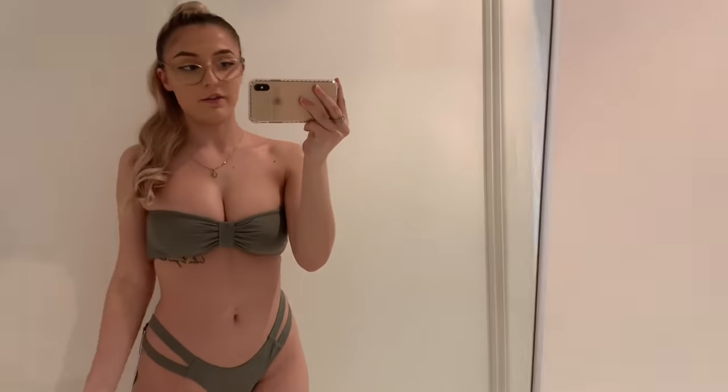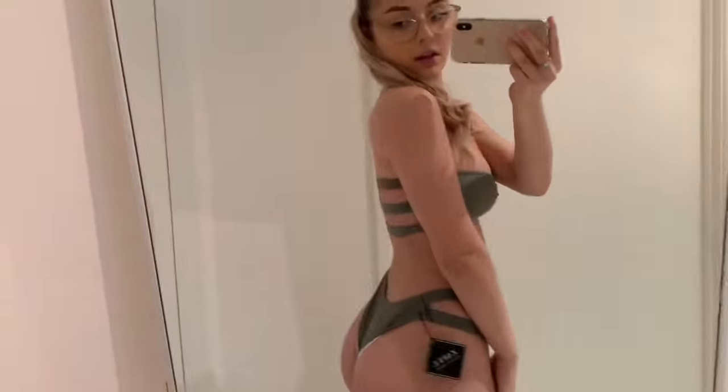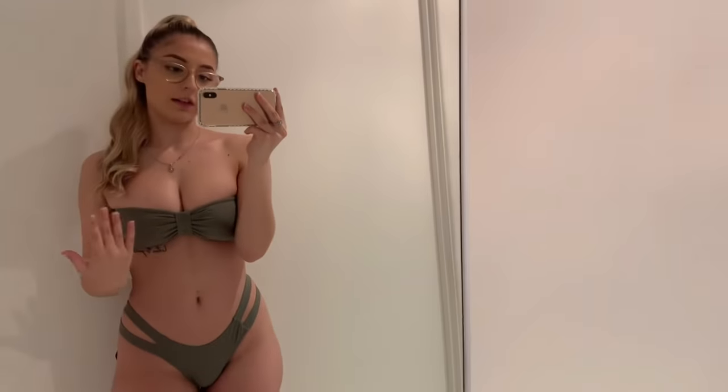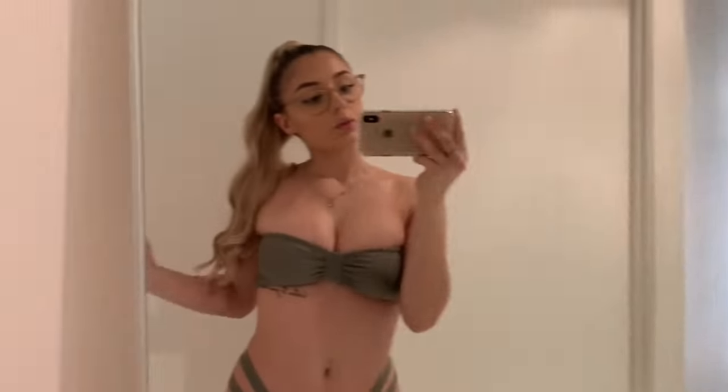This is the back. The only thing that's really annoying about it is the inside always folds over. So if you're going to buy Zaful bikinis, try to avoid the white inside because it just folds over — it's a little bit annoying. I really do like the bottoms a lot though. It's a really cute bikini, it's like a gray color — looks a bit green on camera but it's gray.